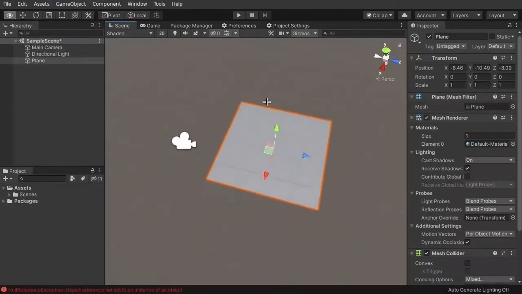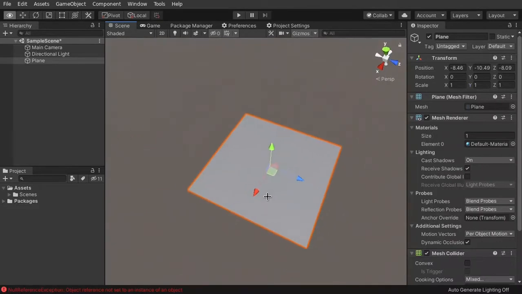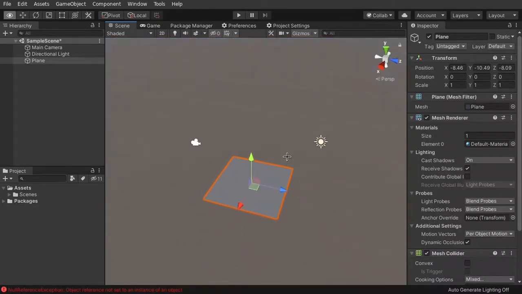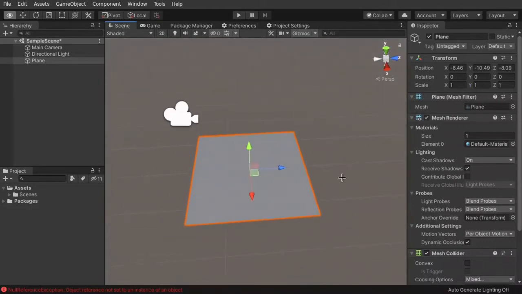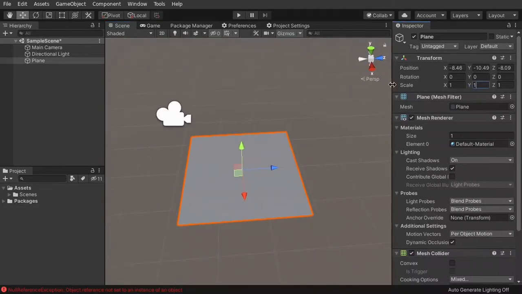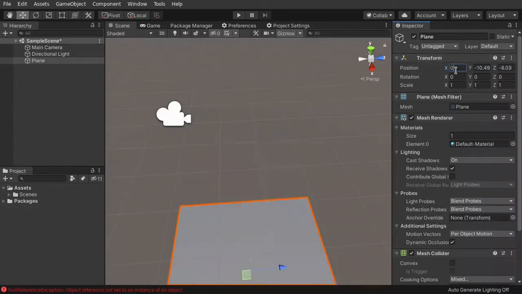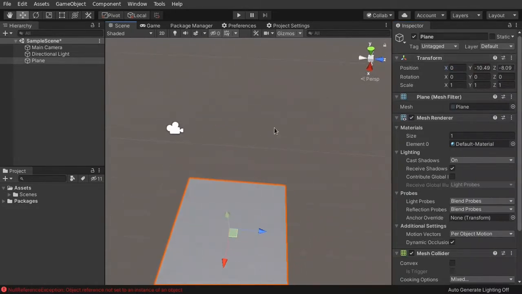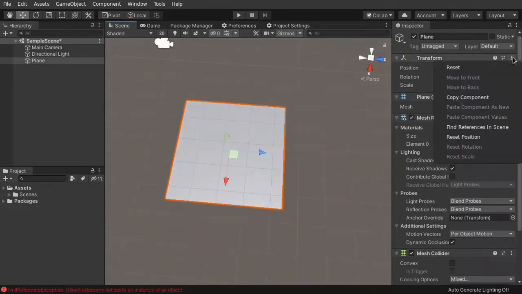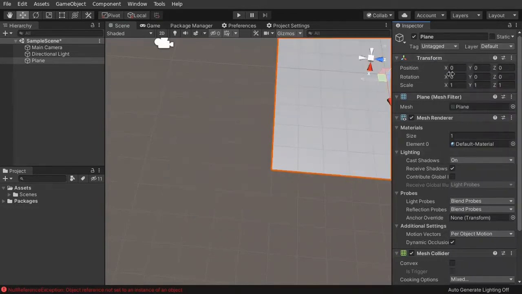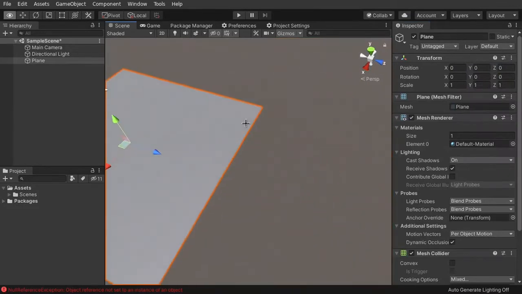Now when you add a new object, it is created at a random location. You should not have objects at random locations. You should keep them organized. So here you can see the coordinates of that object, and let's move it back to the origin. There are many ways to do that. You can just manually type 0 at every coordinate, or you can take the shortcut by clicking this button here and resetting this component to default values. See, they all become 0.